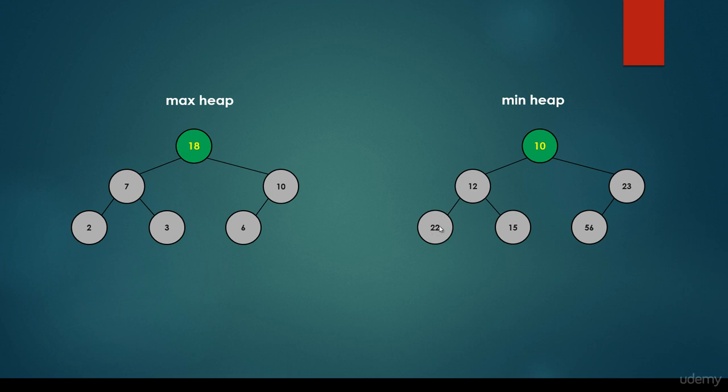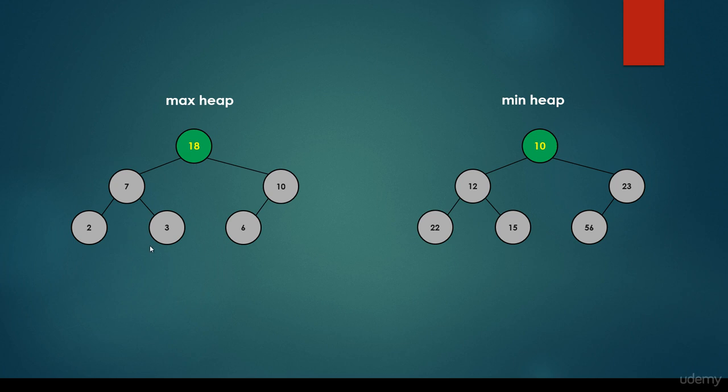Of course, we have to make sure that the parent is always smaller than the children for a minimum heap. For a maximum heap, the parent is greater. For a minimum heap, the parent is smaller. As you can see, 12 is smaller than 22 and it's smaller than 15. 23 is smaller than 56. Okay, so it is working fine.